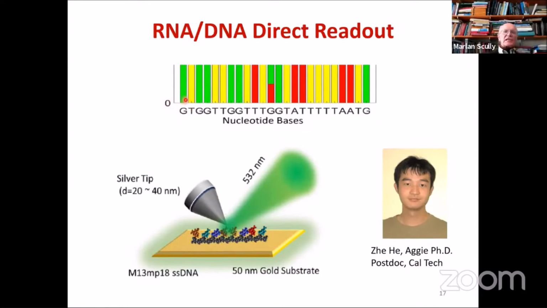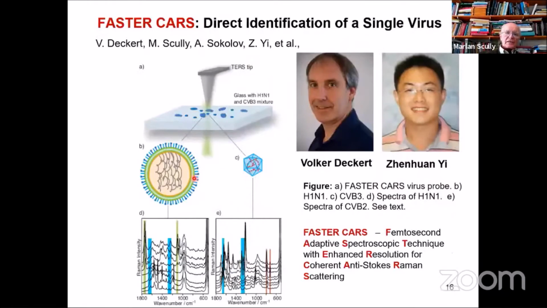So now here we're seeing single nucleotide resolution, 0.5 nanometer. How can that be? Well, it's because of the structure on the tip of this tip-enhanced Raman culprit. So it's very exciting, and indeed our German colleagues are very active in tracing out the amino acids on the surface of a virus. And that's one of the things that we're focusing on right now. So there's a lot to do.